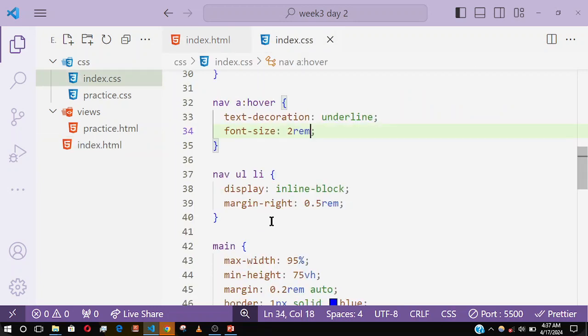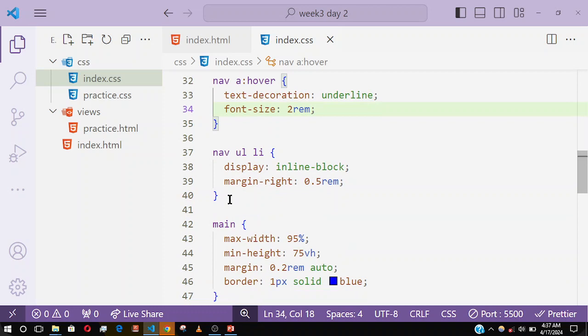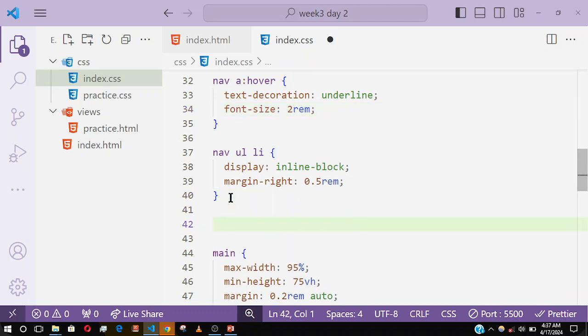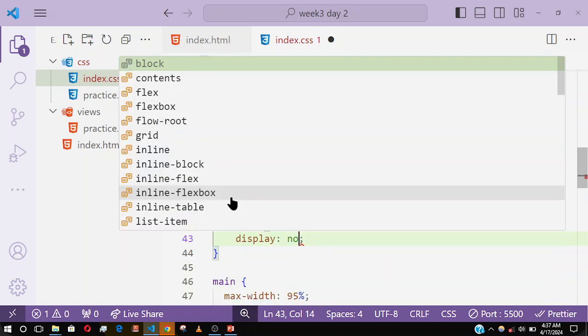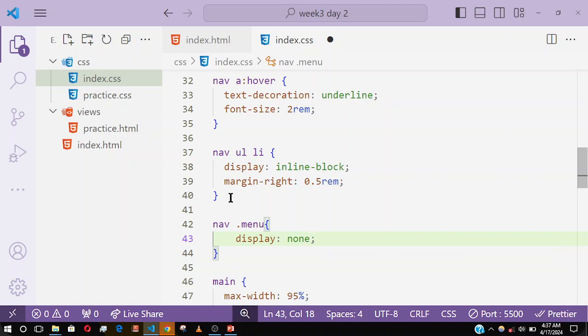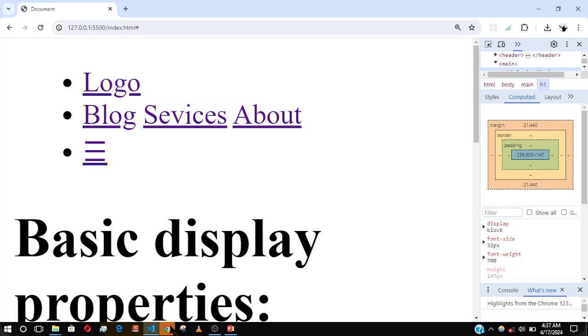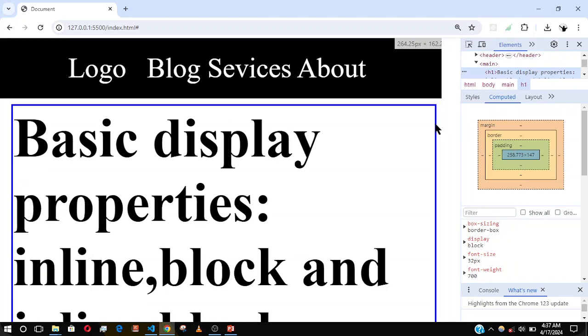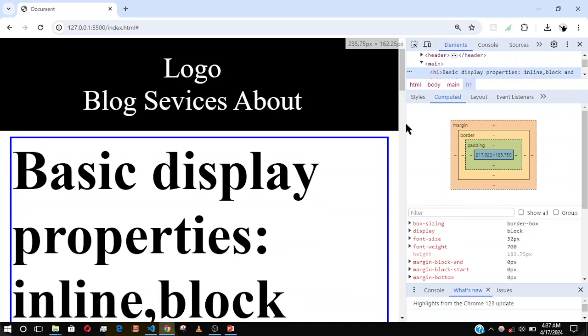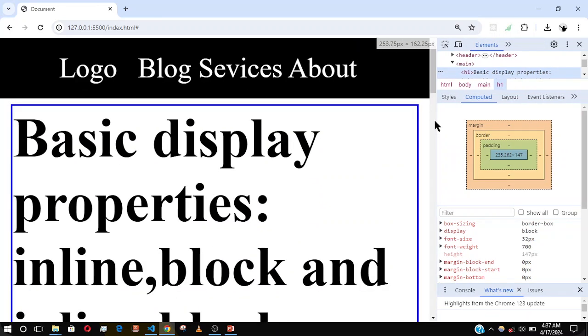So I'm going to come here, say now .menu should display none. Now if you put display none, that means you don't want it to display at all. So if I go to my browser, you see it's not showing again.